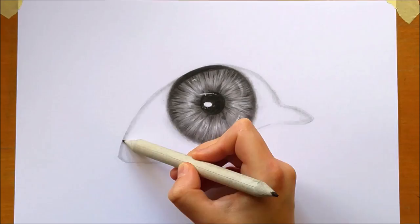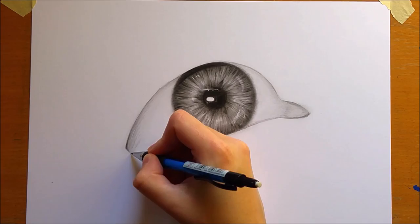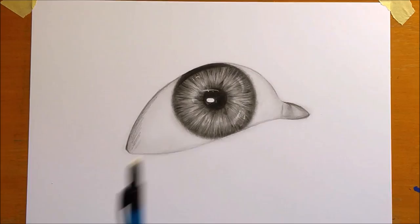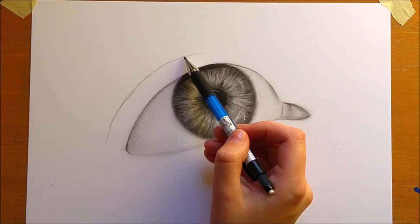When I'm happy with how the iris and the pupil look, I'm moving on to the rest of the eyeball. And it's really important to not leave the eye whites completely white, because there are always shadows, especially in the corners. So I'm doing a lot of blending here. I am making sure to not leave harsh lines or stripes in the eyeball. So I'm using my cloth and my blending stump to make sure everything is really smooth.